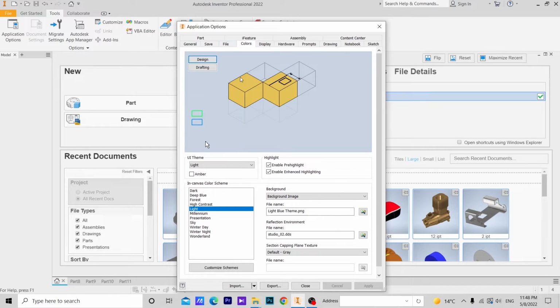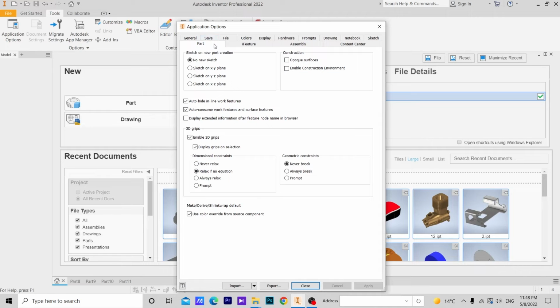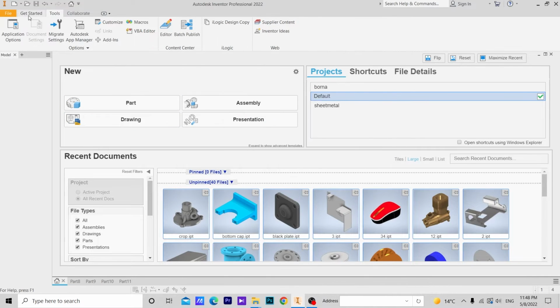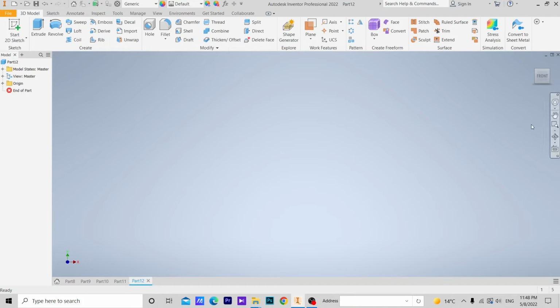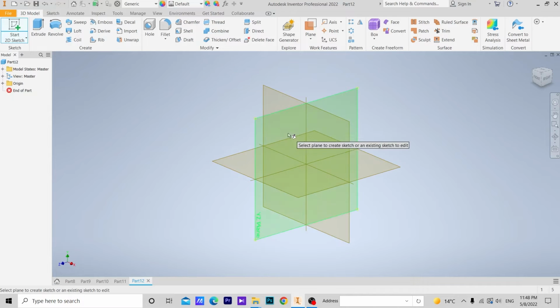For example, in the letterhead parts we have here, we see some options. In the first panel, sketch on new part creation, no new sketch. When we put it on no new sketch and open a new part, we have no sketch and we should choose it manually, here XY or YZ or XZ.